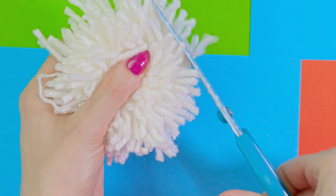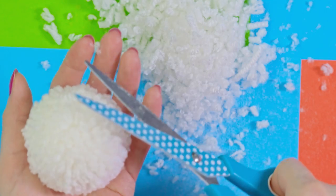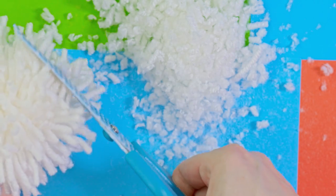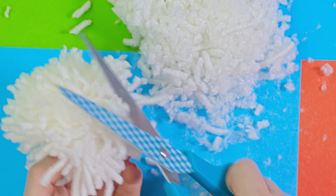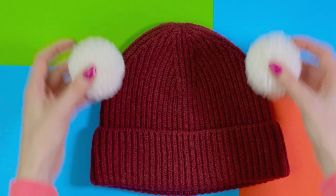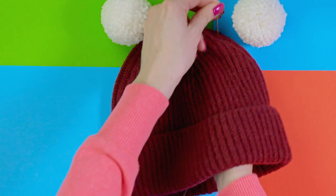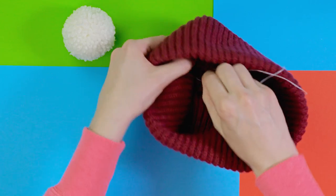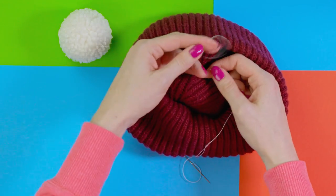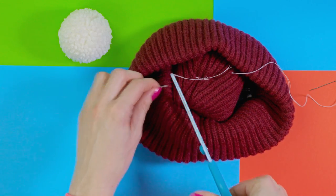The bow shape is gone and we end up with a fluffy yarn ball. Time to make our pom-pom nice and rounded, so just have fun with scissors and play with it until you are satisfied. Since all animals have two ears, we have to make a second pom-pom of the same size. Our two balls of fluffiness are ready and we can attach them to the hat. Thread your needle and make a couple of stitches for each ear — or if you want you can just use fabric glue. Make a final knot inside the hat, snip away the excess thread and the first ear is done.